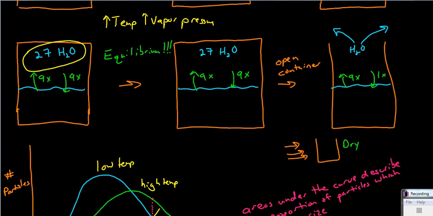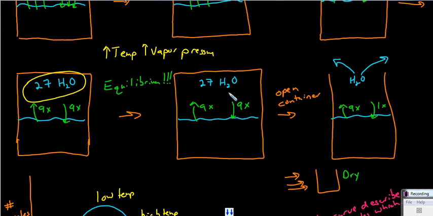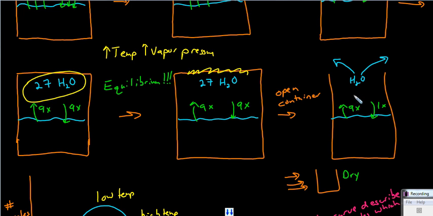What if we were to change conditions by removing the top of the sealed container — opening it? Those water particles, instead of continually condensing and vaporizing at the same rate, are now going to spread out into the rest of the room. This means they'll collide with the liquid phase less often, so the condensation rate will be less. There cannot be a significant buildup of water particles above the liquid, because when they start building up they spread out again. Having a higher rate of vaporization than condensation continuously, this will eventually cause all of the water to vaporize.